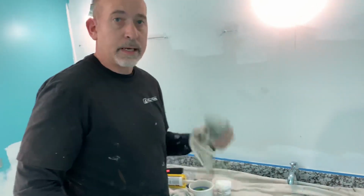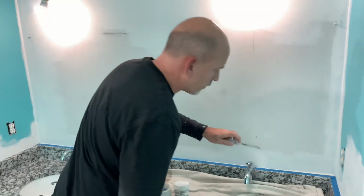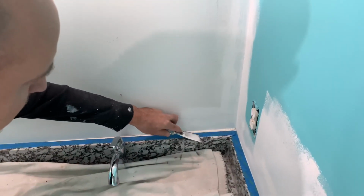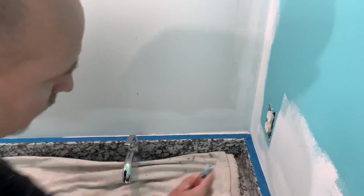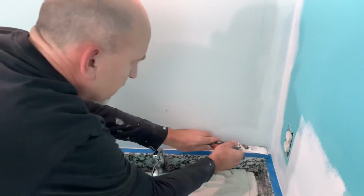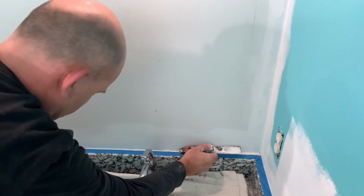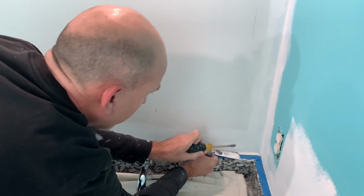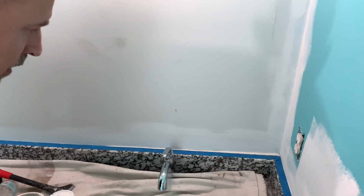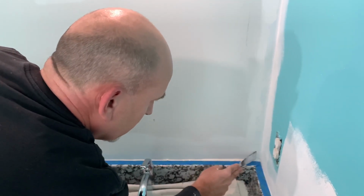So I have a wet rag, and I have a 1-inch putty knife, and I'm going to go over this caulk. I'm not going to do it on the flat surface. I'm going to press it onto the wall. And I'm doing that because if I press it down, we're going to have caulk that's going to be oozing up right over the edge of the knife onto the wall. I'm going to try to keep that from happening. I'm going to try to press it tight to the wall.